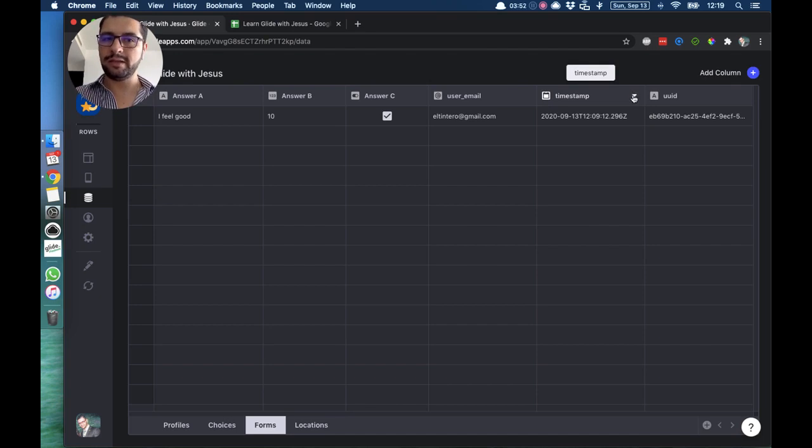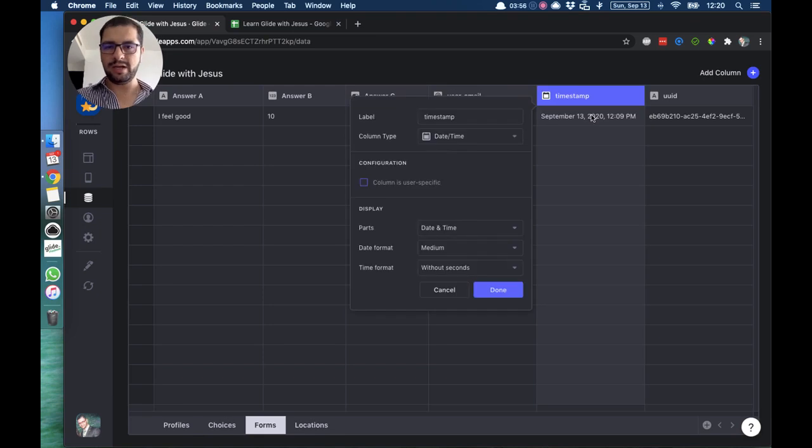If we click the little arrow pointing down, we can edit this value and change the style. Pretty much we are not doing anything, because Glide already by default decided to put this as date and time, date format medium, and time format without seconds, which is fine in our case. You can always change this to date only, time only, and also change the date format to medium, short, and long.